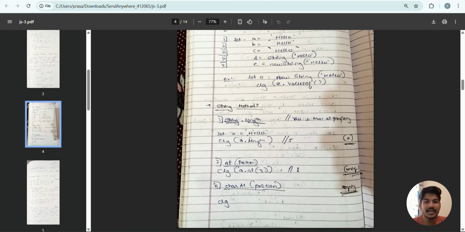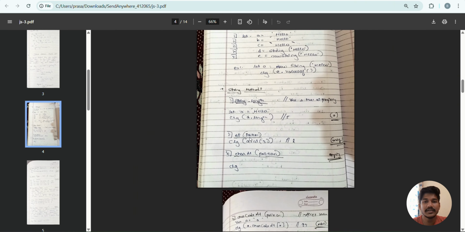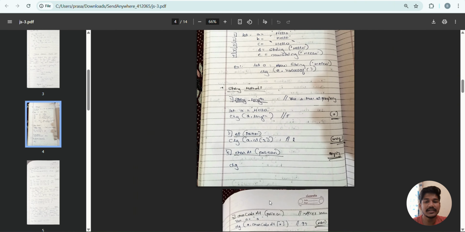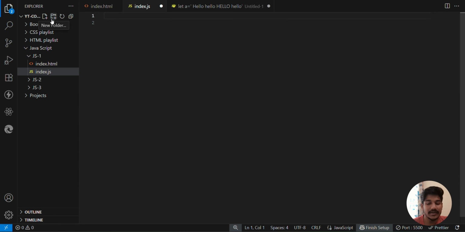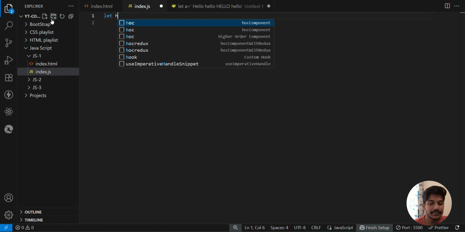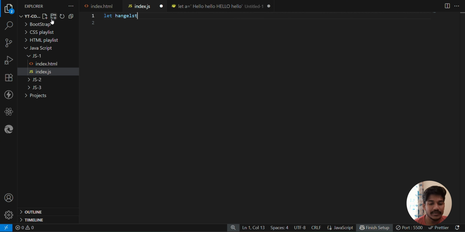Then we will go for the string methods. First is string dot length. So what do you mean by this, how does it work? I will remove this content and add something new. Let a be the string welcome.